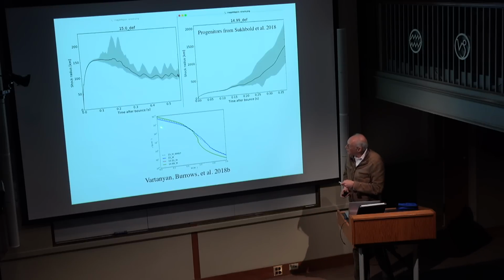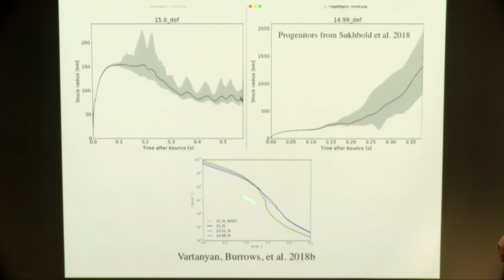And the problem is, when we do simulations, here are two models. See those density profiles? 10 to the 10 grams per cubic centimeter. It's the same thing I showed you before. And here's the outer envelope. So 1.5 solar masses right there, interiors, like a radius. That's the center. Here are two models right there. One is 15.01 solar masses. The other is 14.99 solar masses. And the blue one is 15 solar masses. So the ones bracketing the blue are this dashed curve and the green curve, to within 1/100th of a solar mass. This is what we have to contend with.